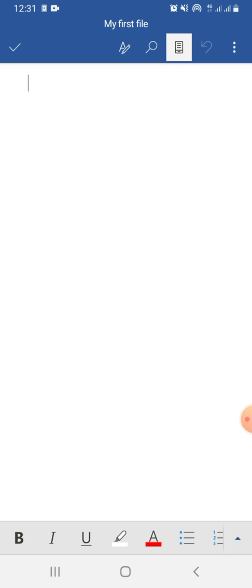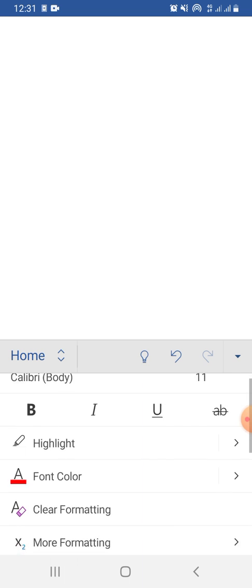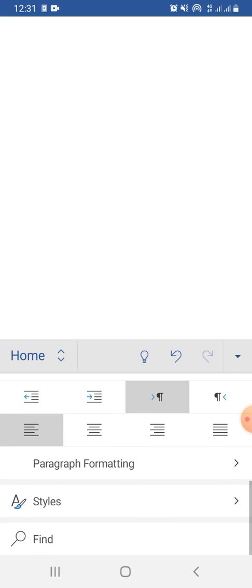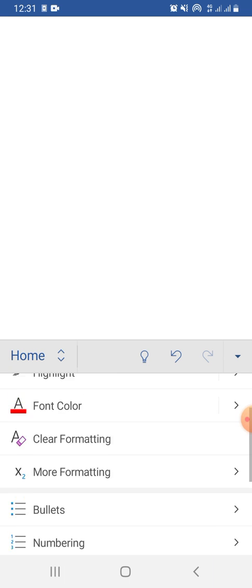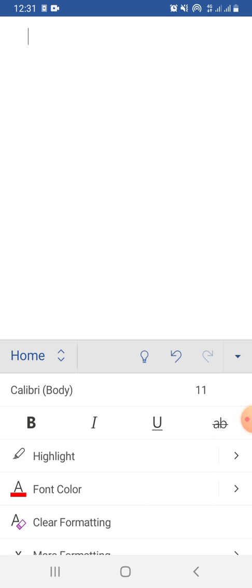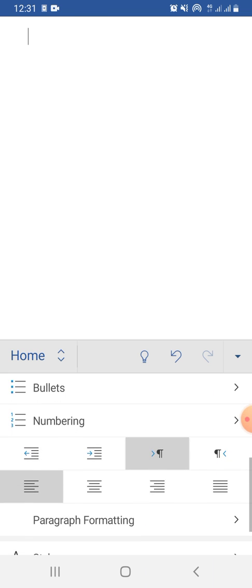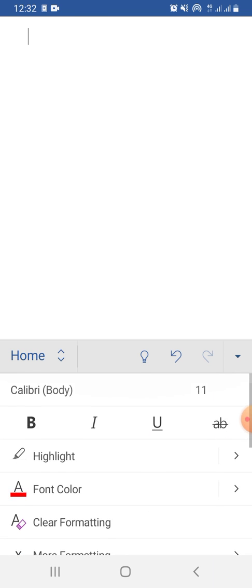I'm going to show you all of these. If you have a computer, these are similar things which are there on your computer, and you can do them with MS Word.